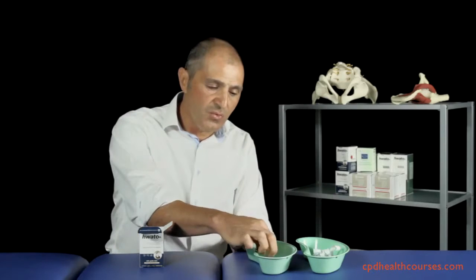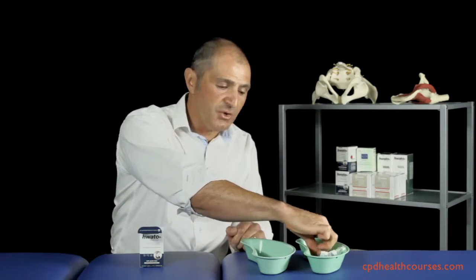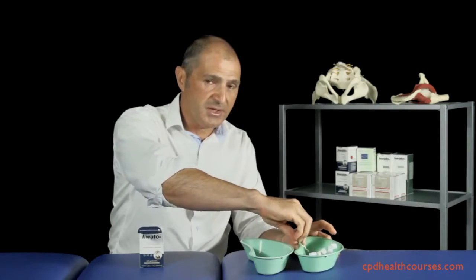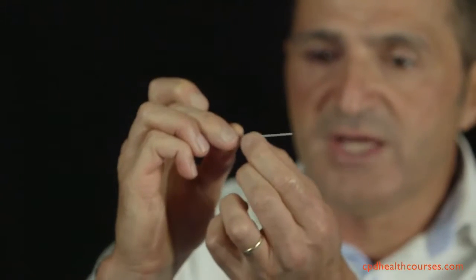Before we have a look at the actual needle itself and how to handle it, I prepared a needle already so that I can explain to you the components of an acupuncture needle. And just by magic, I've got one I prepared earlier. Here it is. So this is a typical acupuncture needle.